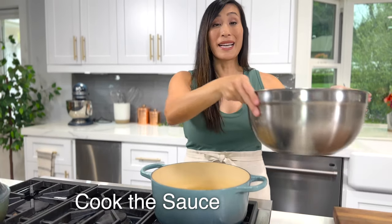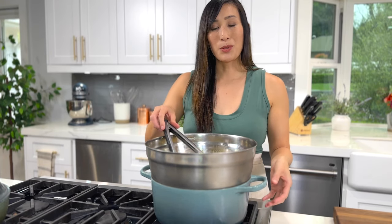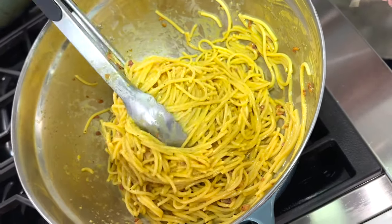If needed, discard some of the pasta water. You want to make sure that it doesn't touch the bottom of the bowl. Bring it to a boil, then place the bowl on top. The steam generated in between is going to help gently cook the eggs.